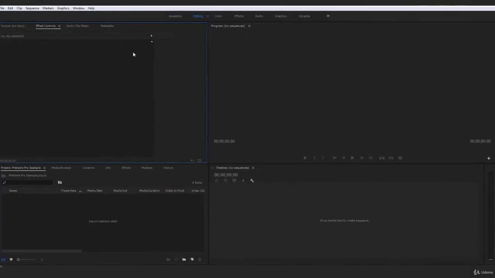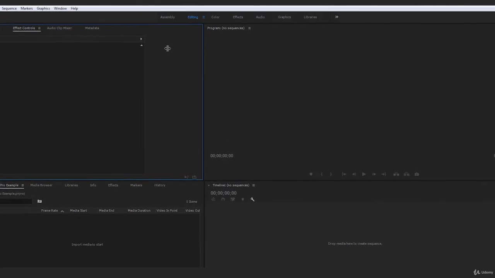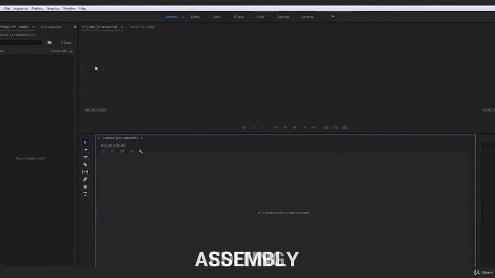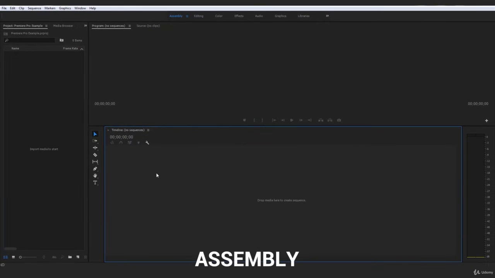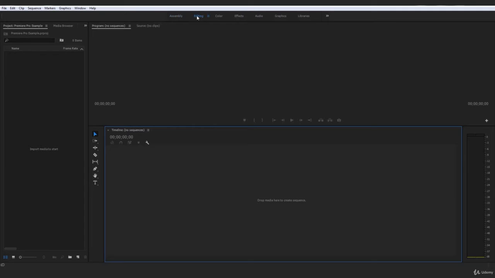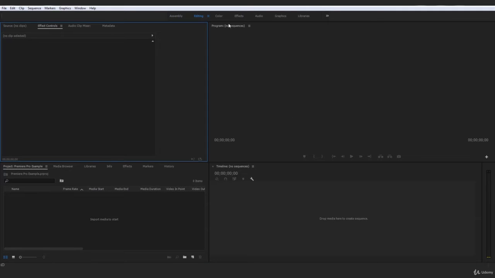Personally, when I'm actually using Premiere Pro, I tend to stay in the editing tab. I do venture into the assembly tab sometimes just because the layout's a little bit nicer for piecing together my composition. However, these are the two main ones I would suggest you stay in. If you start varying out of here, it's very possible, if you're not familiar with the layout at first, you will get lost. So just try to remember, if you're confused on what's going on, make sure you're on either editing or assembly, because oftentimes you might have wandered off somewhere over here.